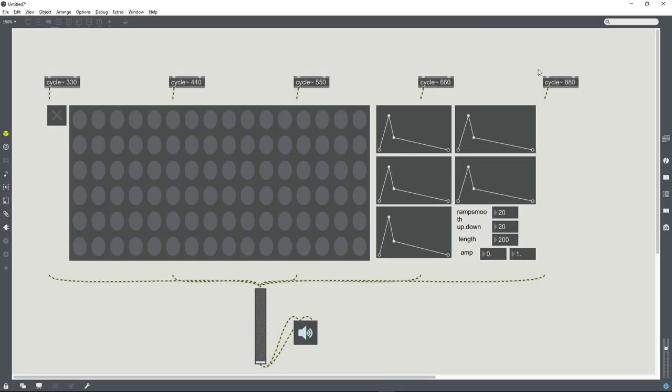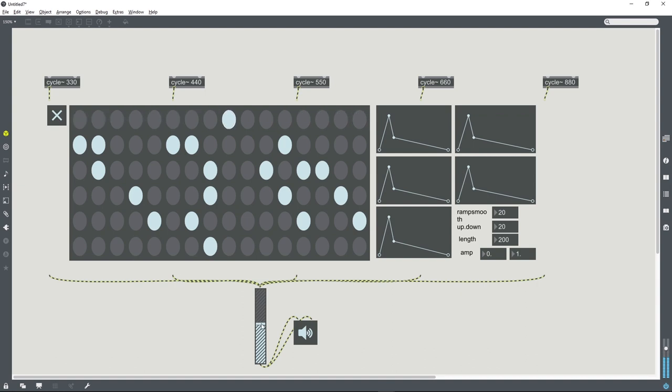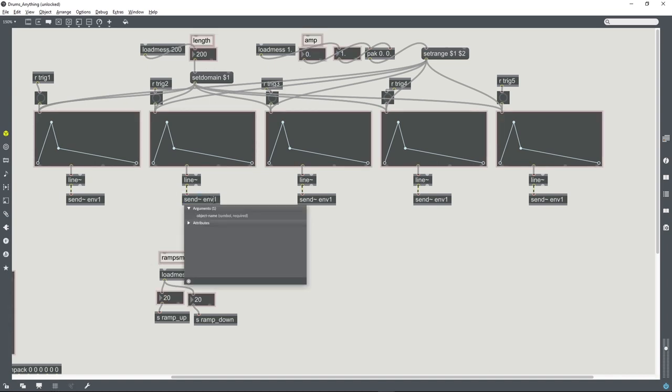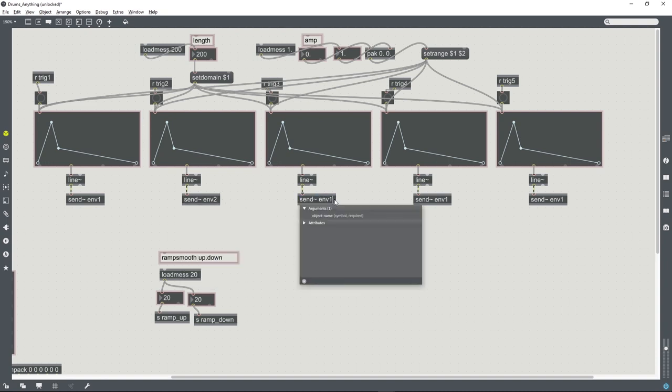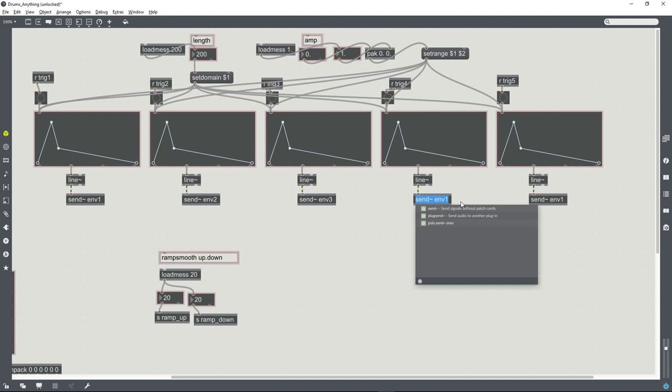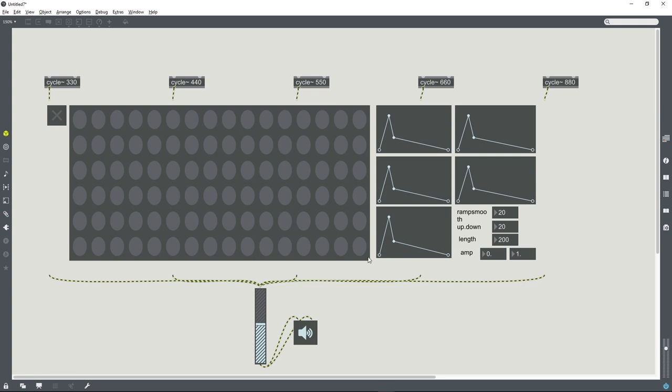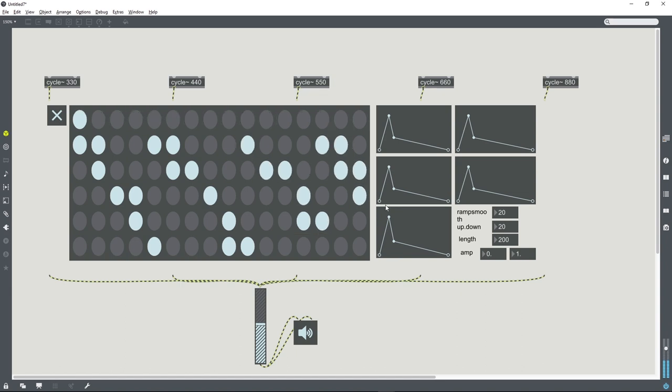Okay, so I've now hooked up five oscillators, which are just producing a kind of sine tone, into the five inlets, connected the five outlets to a gain control and to an easy DAC object. We should now be able to get some sound out of it. Right, that wasn't working because I had all of the envelopes being sent to the same receive object. Edit those, save it. Let's see what it sounded like now. That's a bit better.